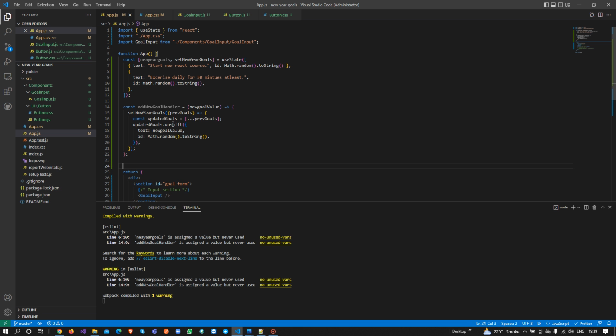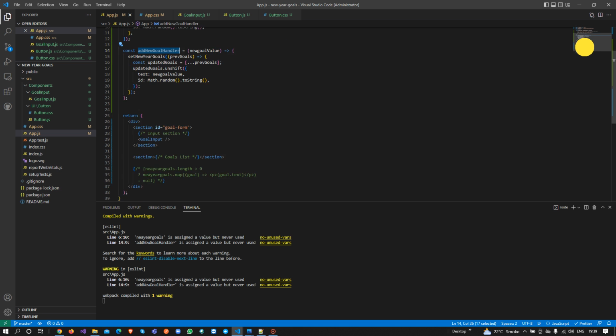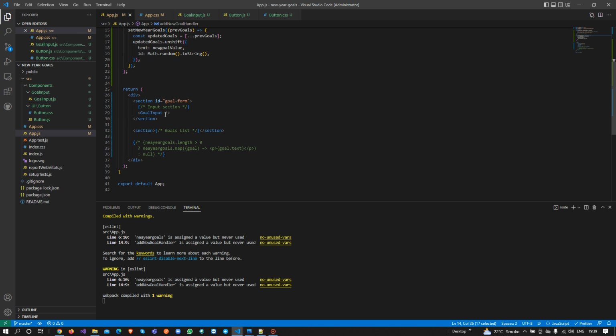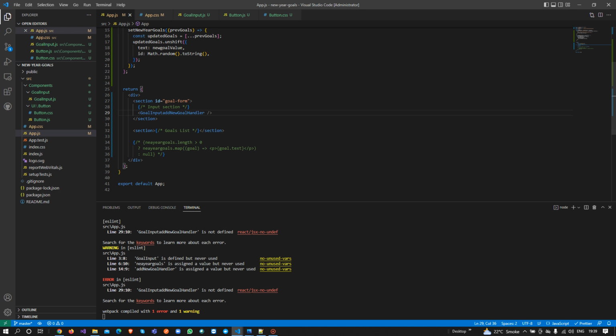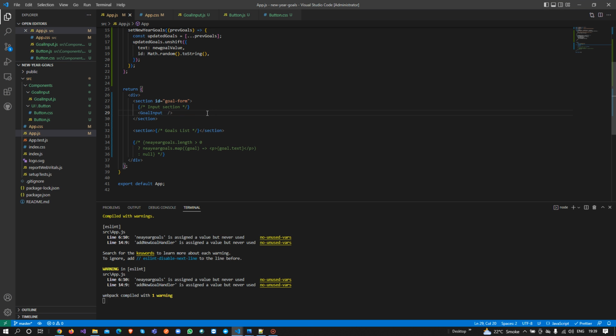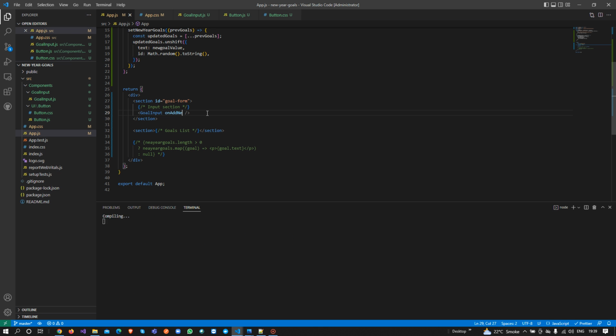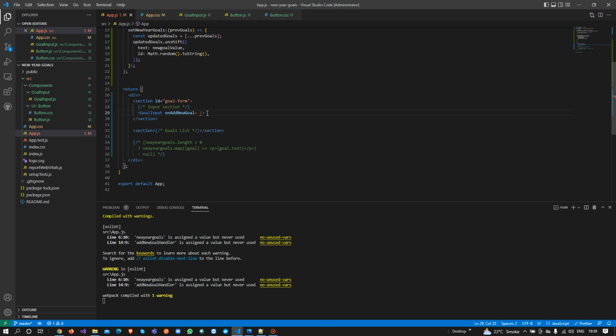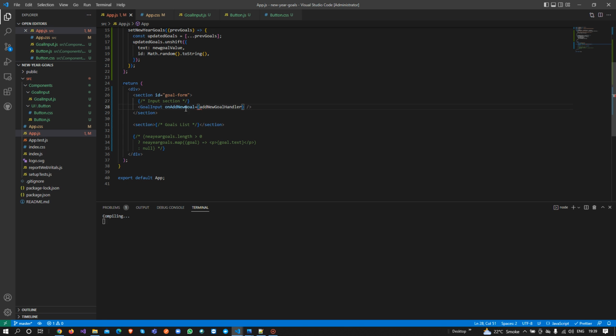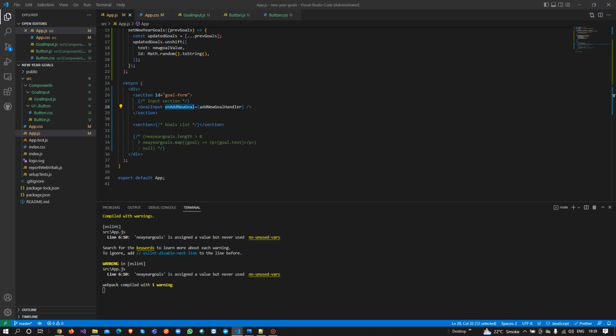It looks good to me, and then I need to pass this to this component, right? So we can use it. I'm going to say here on add, on add new goal. I'm going to call this, right? So it looks good to me now.